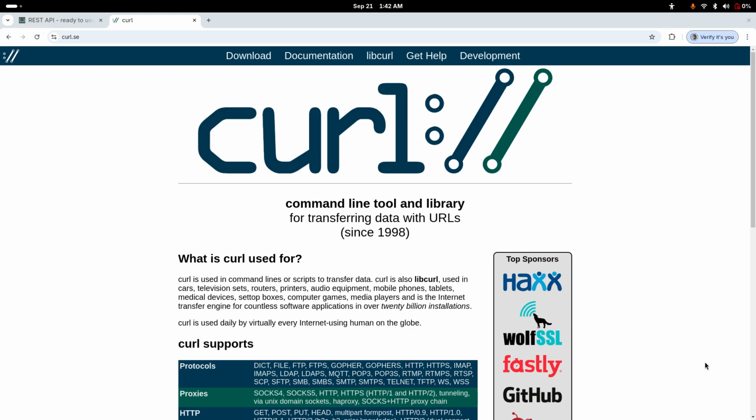So in that video, I also mentioned that curl has two main usages. One is to use curl as a command line tool, and the other one is to use it as a library in some of the applications, particularly this libcurl library that somebody can use in their C programs because libcurl is written in C. The command line tool of curl is also written in C. So if somebody wants to use curl functionality in their C applications, they can use libcurl.